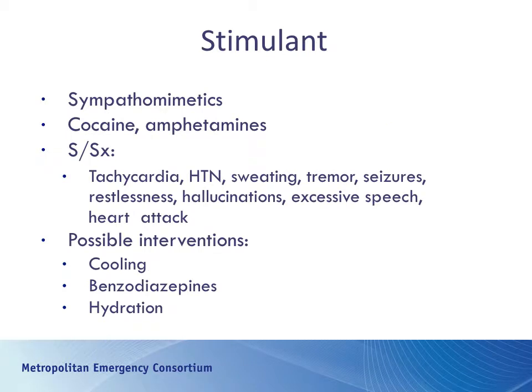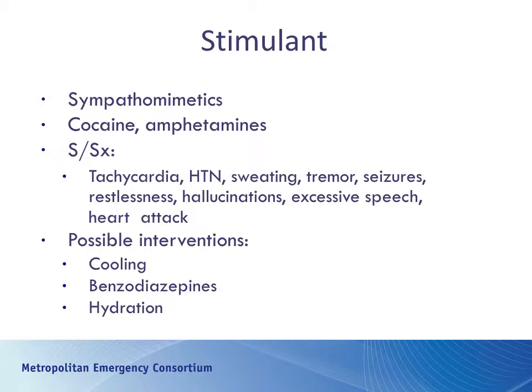So from the stimulant side, we call these sympathomimetics. Those that you may be used to seeing include cocaine and amphetamines. Caffeine is one. Patients who take too many decongestants, or in years past when ephedra was out there as a medicine, as a stimulant for people to lose weight or not fall asleep. Fortunately, ephedra has been banned by the FDA because of significant side effects.